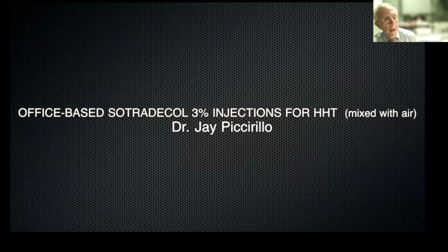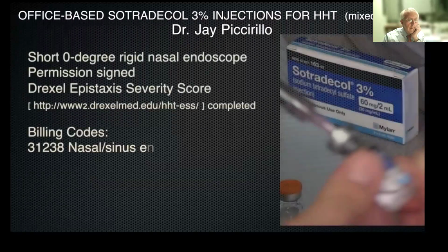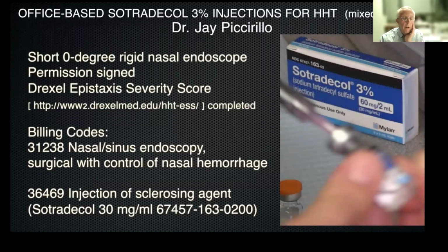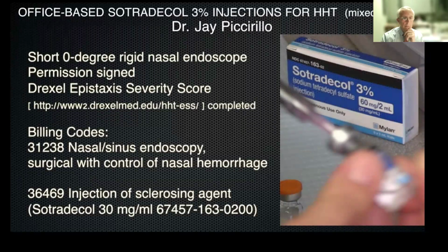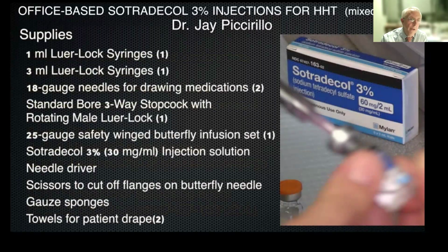So this is about a 3-minute video that I've put together. It goes over some of the material that I just showed you, meaning the actual equipment I use, but it also shows how I do it here at WashU in St. Louis, very much like what Dr. Boyer does. At the end, I'll show a QR code that'll take you to this video on YouTube. And so if you want to show this to your physicians, you can do that.